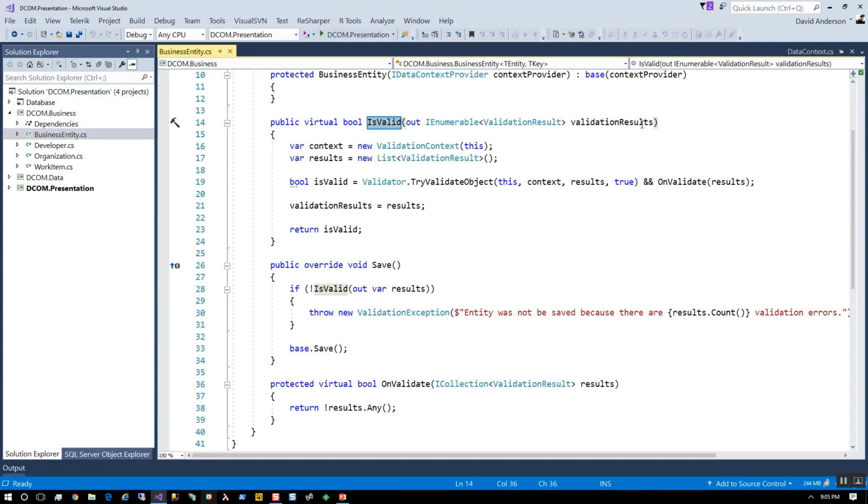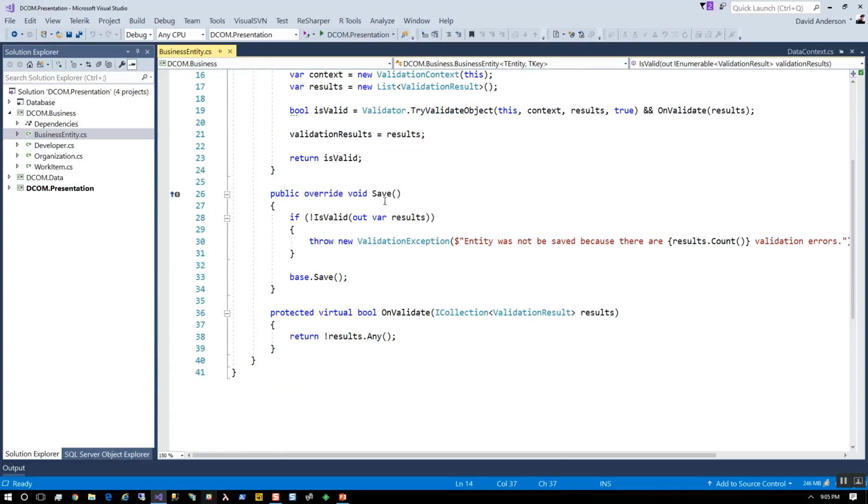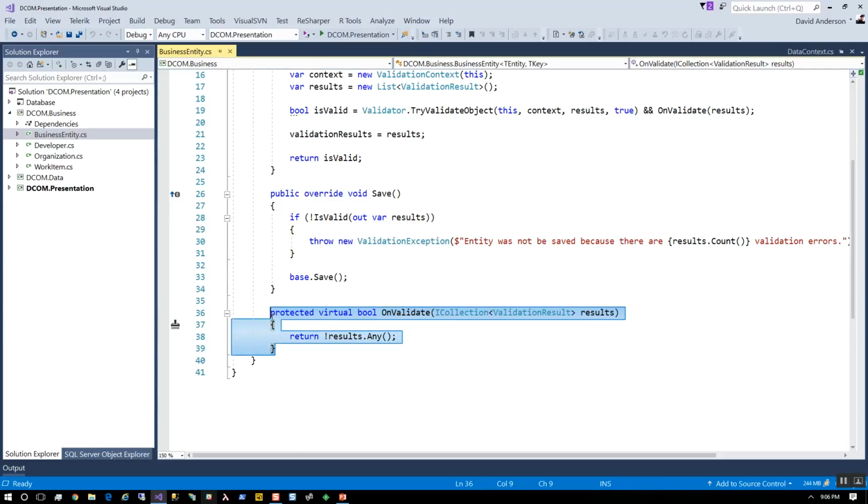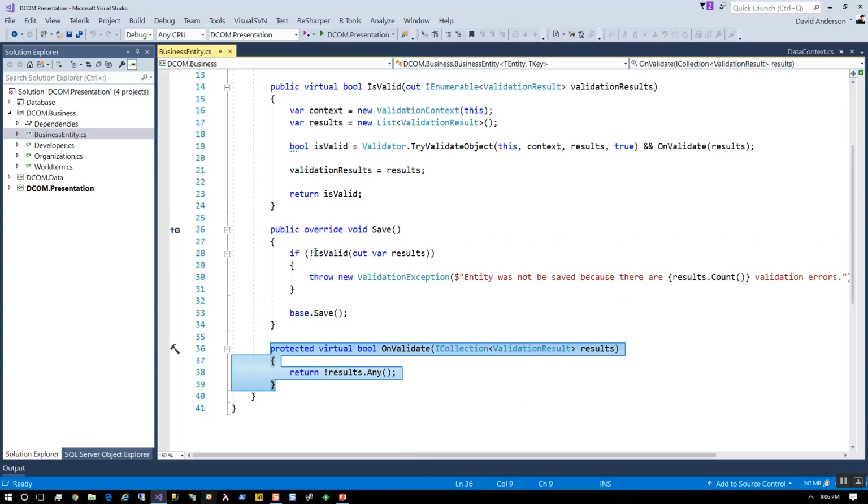We've got our IsValid function, which will return an out parameter of validation results. In the newer versions of the C# language, these can be ignored with a special operator syntax, which is kind of cool. Our Save method will make sure that it calls the validation functionality if the developer doesn't, just to protect the underlying data from malicious data or incomplete data, things like that, or bad state. And then, lastly, we provide a way to plug in custom validation logic where data annotation attributes might not be adequate. So those are the combinations of validation: our data annotation validation, and then the second call to our custom validation, OnValidate.